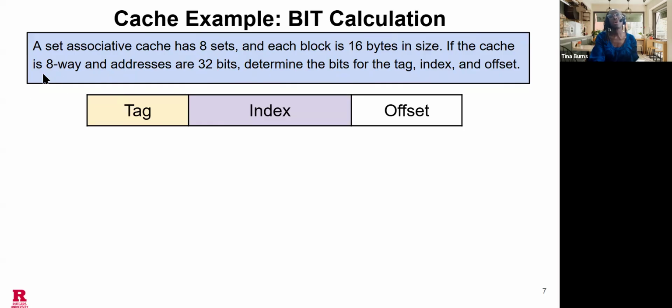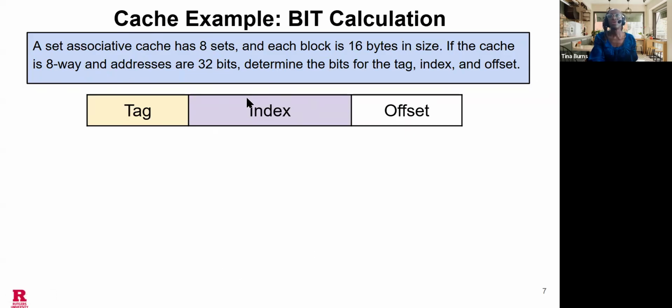So I looked at that because it's interesting that we would have an 8-way cache and 8 sets total. For me, that's telling me that it's going to be 1 set per each way, which is not going to be an exact direct map, but you're not going to have multiple lines, I'm guessing, in one set. But let's go ahead and go through the example.